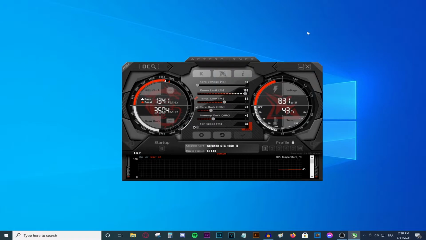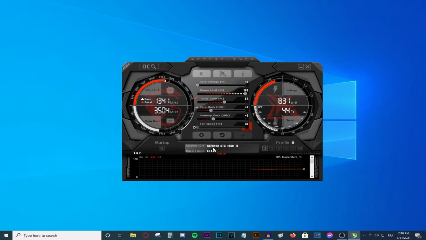Okay, so one thing that you need to understand with overclocking your graphics card is that overclocking may damage your graphics card, so do this at your own risk. But the way we're gonna do it is gonna be pretty safe. We're not gonna mess with any voltage, we're not gonna mess with anything like that, so this should be pretty safe. My card is the MSI GTX 1050 Ti, which is overclocked from the factory already.